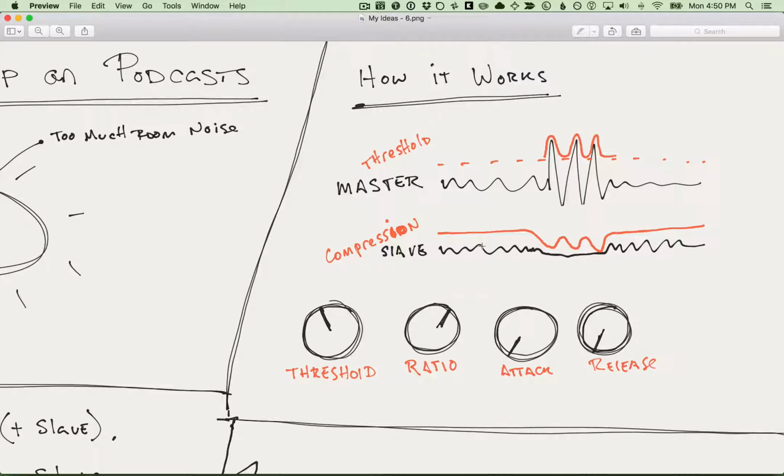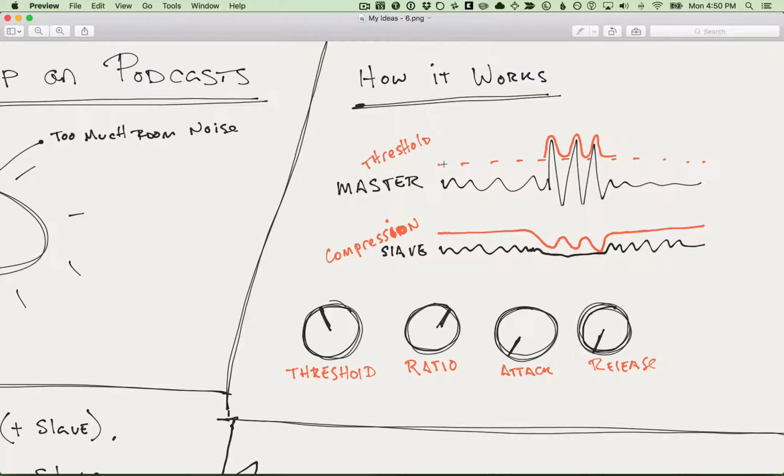Okay? Now, here's what we can call our slave track. Pardon the terms master and slave. It's just something that the audio industry really hasn't gotten past. But it makes sense, because what's going to happen here is we've got a compressor on this channel that is set to this signal.